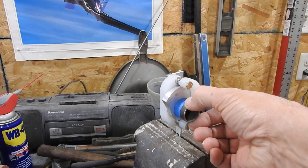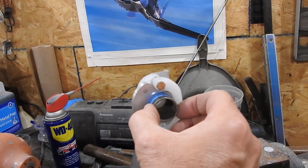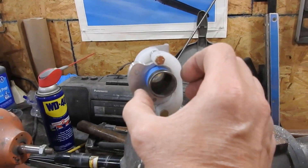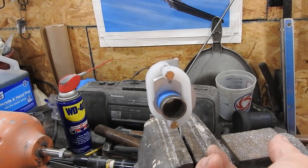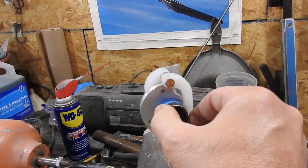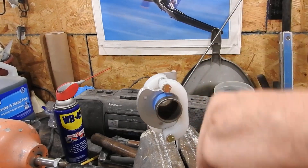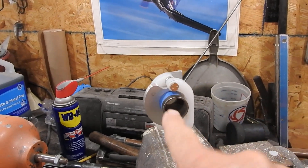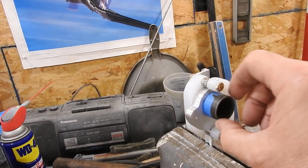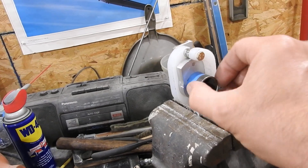So the torque tube rotates this way. As it rotates you'll see what it does when it gets to this cam — it's now getting ready to transition. And then that cam comes up, and that's basically full up right there. It stops once it gets to the peak. So there's a half inch of travel right there. And then the torque tube can continue to travel to get the gear all the way down. So the gear has to travel almost all the way up until it gets to here, and then the last bit of travel the torque tube pushes this up.